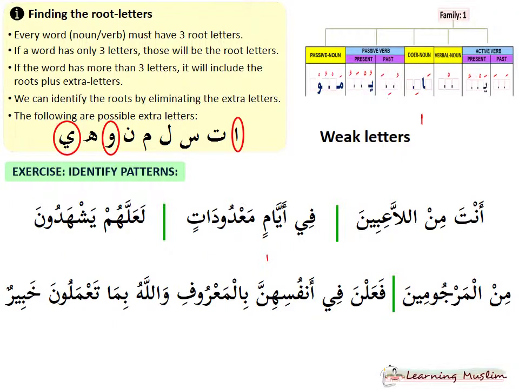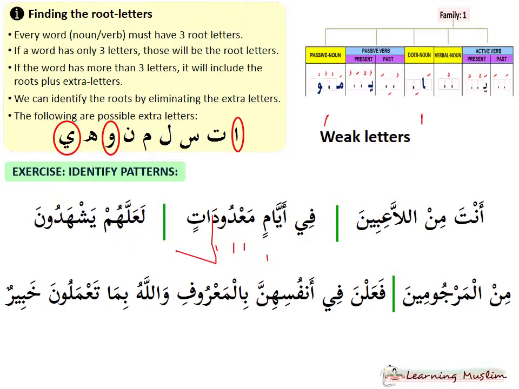Next word, ma'dudat. So ma'dudat, the at at the end over there, we know that comes in our plural, so at is going to be extra. We're left with ma'dud. Ain is strong, dal is strong, and this dal is strong, right? So we're left with mim and waw being the extra letters, right? So look, check up adad in the dictionary, you'll get the meaning of counting, the idea of counting. So ma'dud, the meaning would be a passive noun meaning because it fits the passive noun. Ma'dud means something that is counted, right? So the whole meaning, fi ayyami ma'dudat, in many days, okay, in days that are counted days, right?